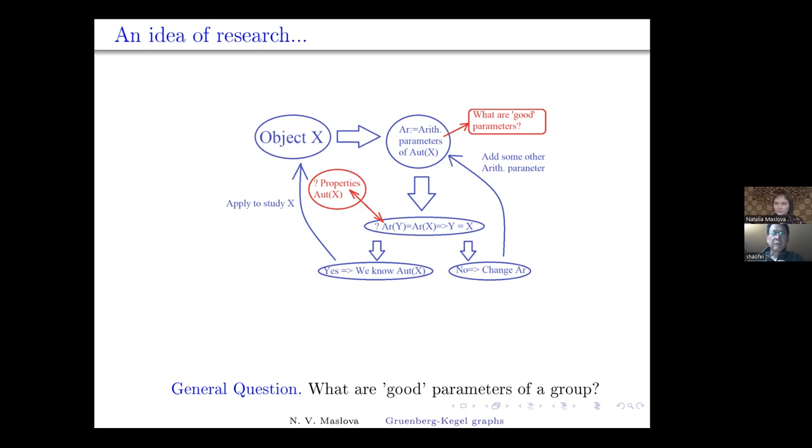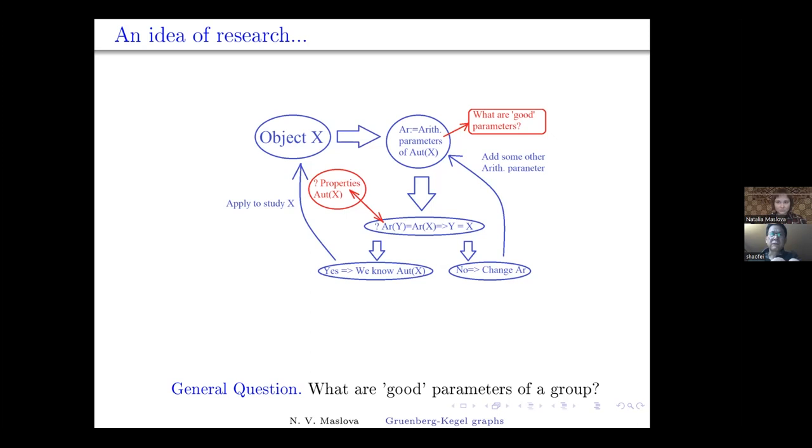Assume that we have a situation where we want to research some object, and we want to use its automorphism group to research it. Unfortunately, the automorphism group hasn't been given to us. We just have the object in our hands. For example, it's a solid crystal, we can rotate it, we can look at it, and we don't know the automorphism group and want to understand what it is.